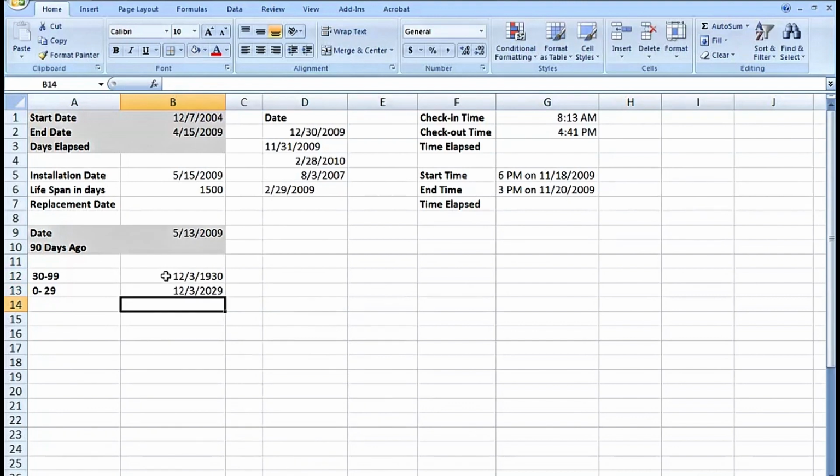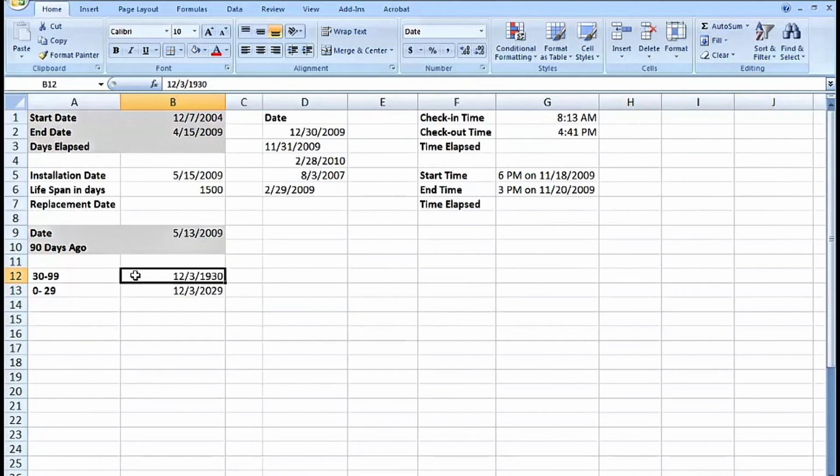12/3/29? You're thinking of a person who's exactly a year older than the other person, and you hit enter, what happens? It's 2029. Microsoft has decided, and they made this decision 10 years ago, and they will probably have to change the default entries in another 5 years or so. Any time you put a year in a date entry that's 0 through 29, it's in the 21st century. If the year is 30 through 99, it's in the previous century, the 20th century. Now, if you use four-digit displays, you will see the result immediately and adjust it. And of course, the solution here is to type a four-digit year when necessary.